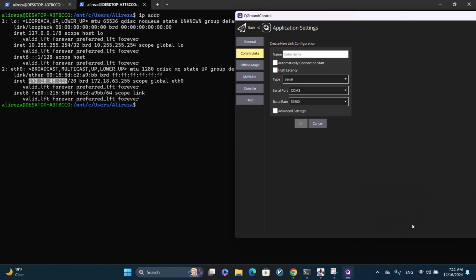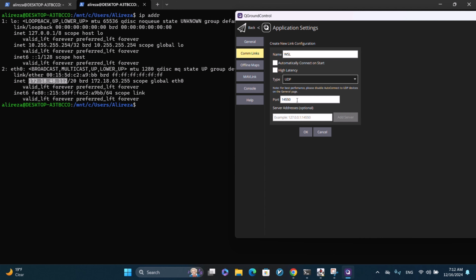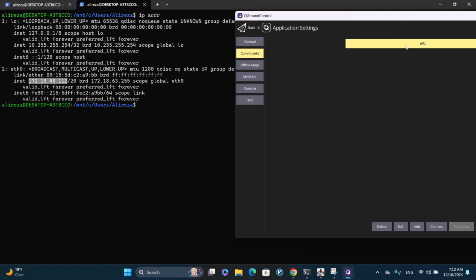We go to the comm links and add a new comm link, call it WSL. You can also enable automatically connect. The port should be 18570 instead of the default 14550. And you need to add the server address here, which is the IP of the WSL instance. And done. All you need to do is to select the comm link and connect.